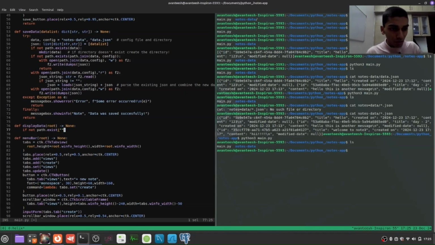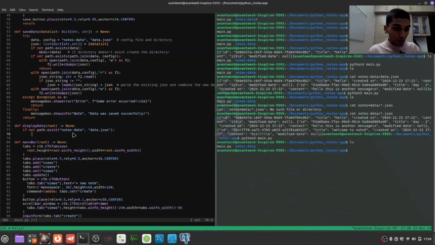So I'm going to use a condition. If this path doesn't exist, then that means we don't have any data to begin with.